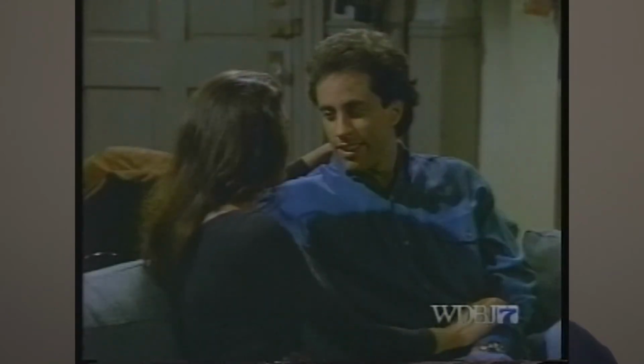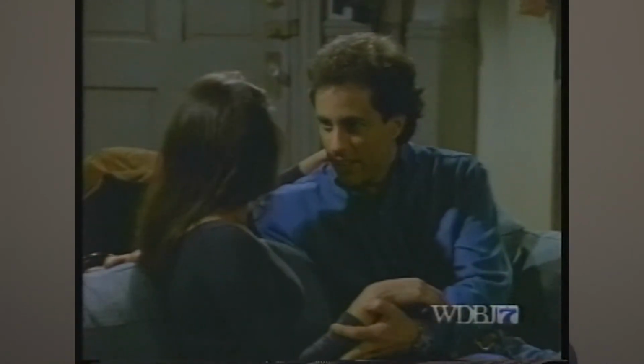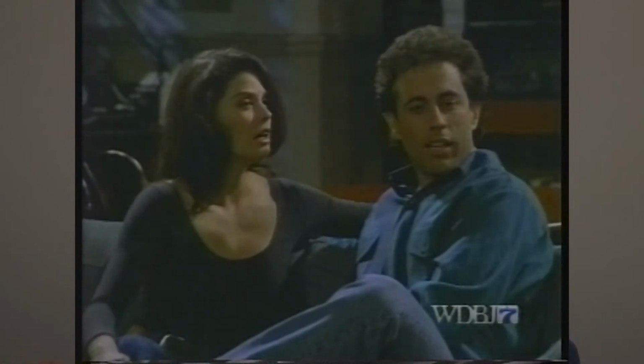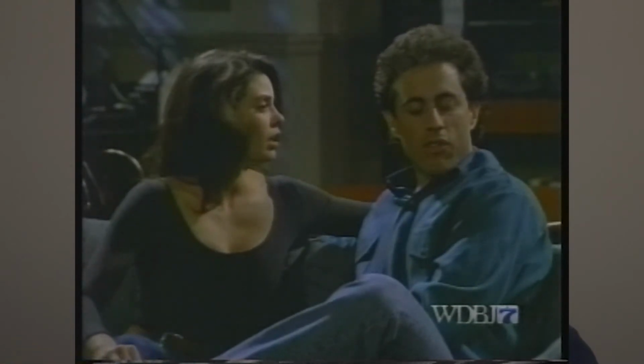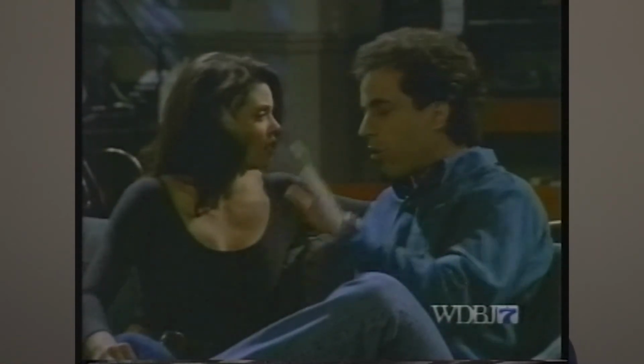If you look at it closely, you'll see that Terry Hatcher's arms and Seinfeld's arms and legs are both in a different position from one shot to the next. From that first shot where he's moving in for that kiss to that second shot where he's looking back to see what the knock at the door is all about. So because those two shots were edited back to back and because both actors' bodies were in different positions, you have a jump cut. So those have to be avoided. And those are things that you have to be cognizant of.